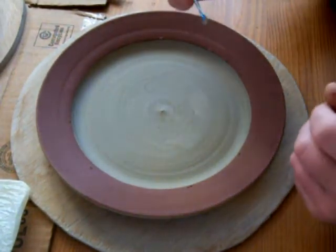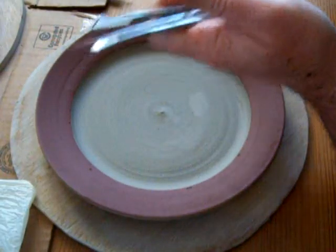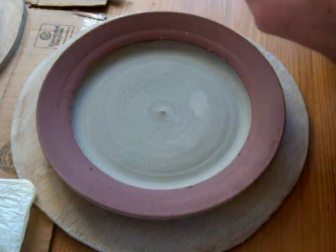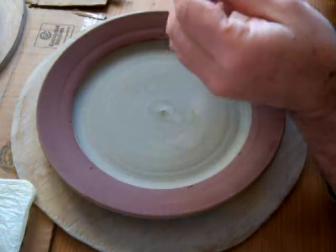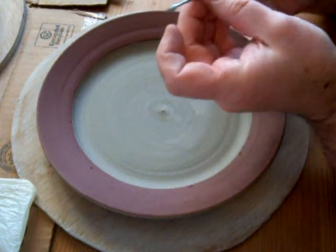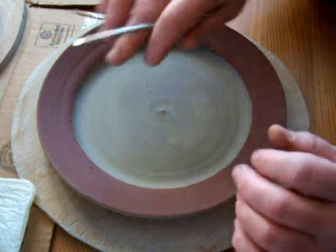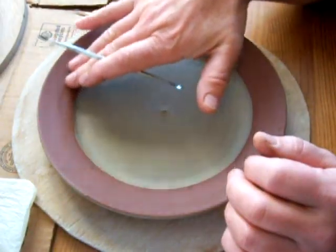What I've got here is a series of dentist's tools. I bought them off eBay. They're only about £4 or £5, and I've ground one of them into a chisel point, and what I'm trying to do is incise some lettering on this area here.